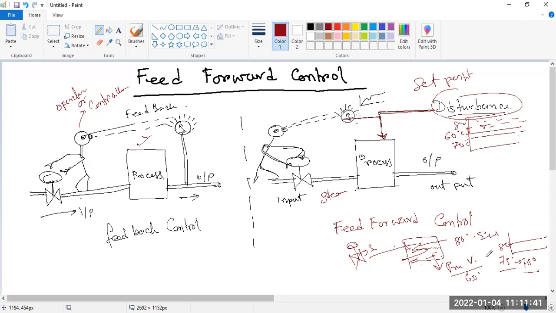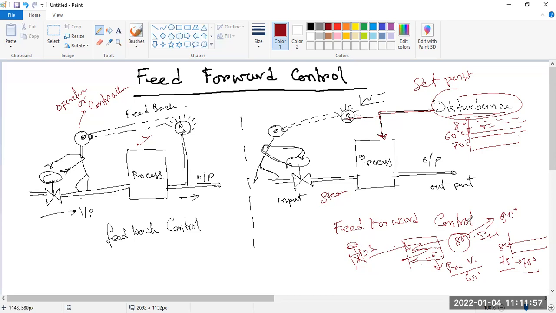So gradually we decrease this. But what happens at that moment? The process value increases or some disturbance is coming, so that this process value will increase up to 90-degree centigrade. Say I need 90 degrees. Then again we have to operate it.